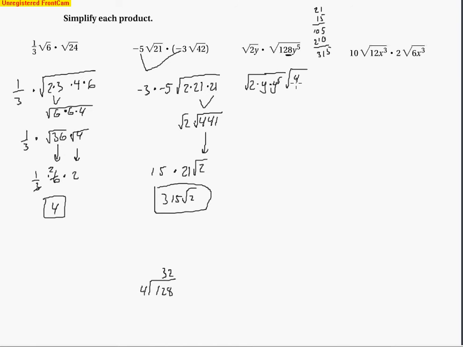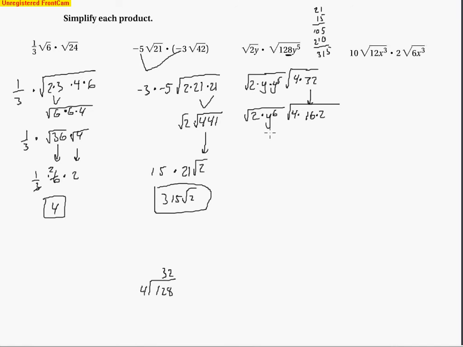And so I have 4, which is a perfect square, and then 32. Well, 32 is not a perfect square, but there is a factor that is. 16 is the big number that goes into 32. And I have that 4, and these are still all underneath the radical sign. And then over here I've got a 2, and I'm going to combine these two together, y to the 6th.